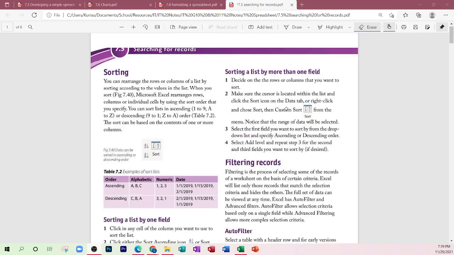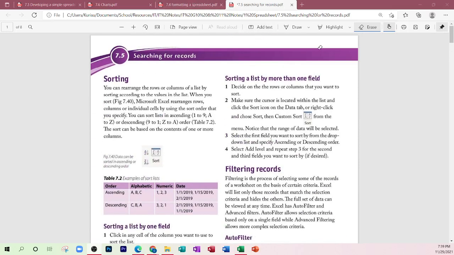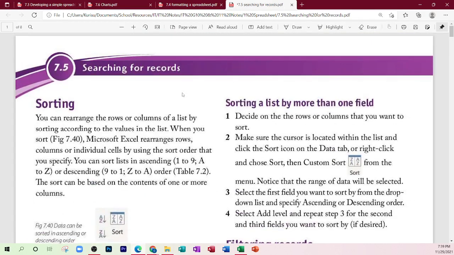All right, so we had started chapter 7.5, and I explained that we started this chapter because we have to imagine that our spreadsheet has a lot of data inside of it, and you want to look for some piece of data. You want to look for something specific.